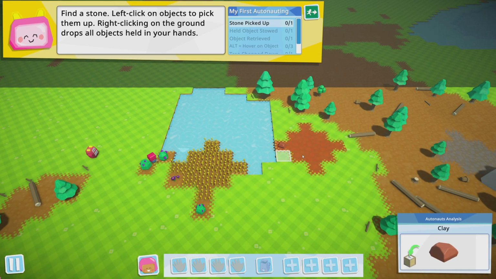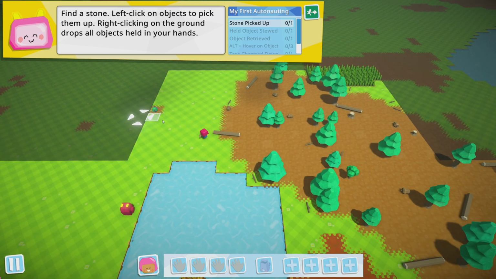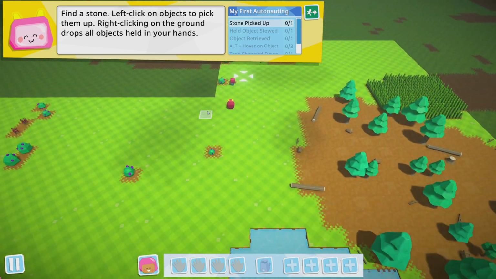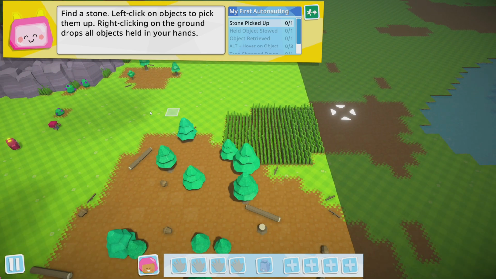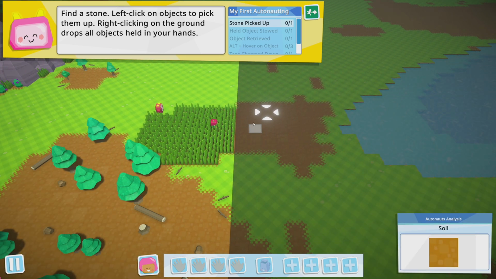This looks like a pretty cool place to set up camp too. Got a little bit of clay here, which I've never used yet, so I have no idea what clay is used for, but like everything else in the game, I bet it's crafting. Okay, lots of hard rock mass, but I'm not sure we can actually use that until we get harder tools. So I think you have to use the boulders first.